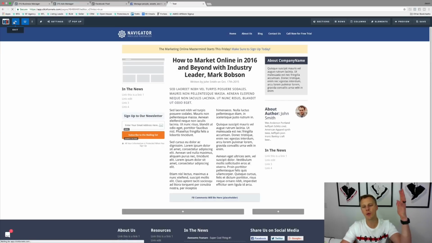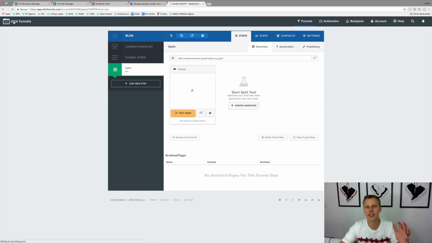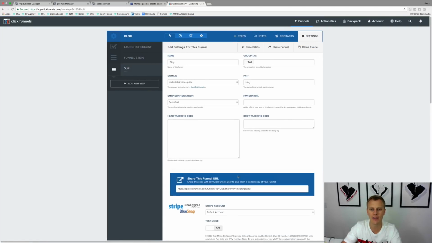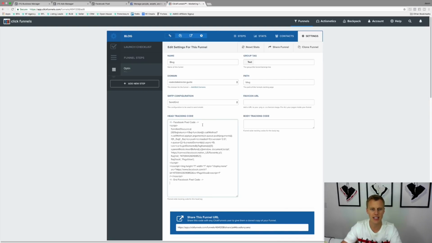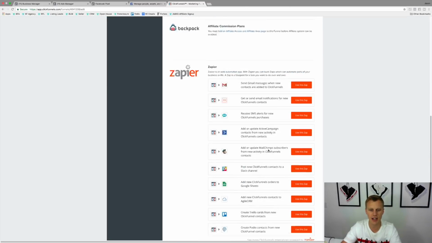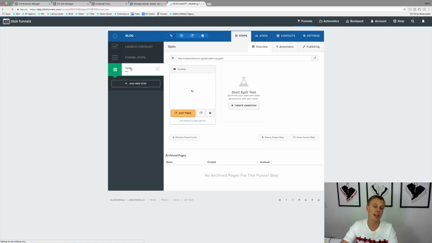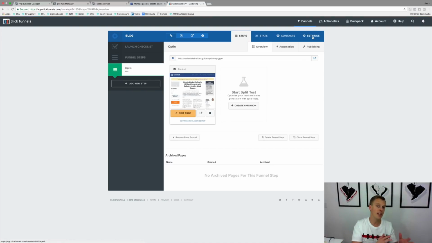Or the other way, if we want to have it go throughout all of the pages of the funnel in just one spot, we're going to come over here to settings, and then go to the head tracking code right here. We can even make this bigger, and we can just paste that in right there. Now we come down to the bottom, hit save and update settings. This is great because this funnel just has one page, but if you've got multiple steps in a funnel, like 5 or 10 different steps, you can paste it at one time in this settings section, and that same Facebook pixel code is going to be used throughout all those different pages.